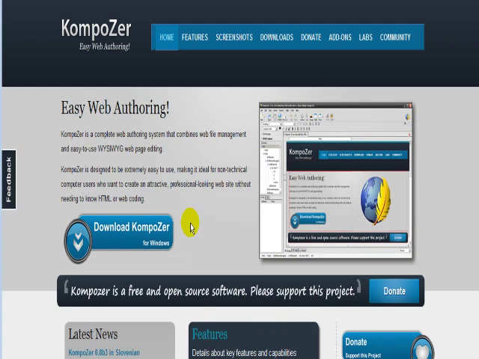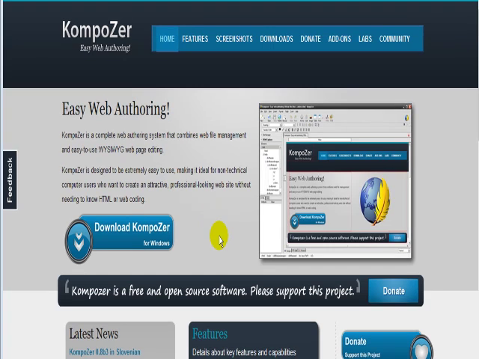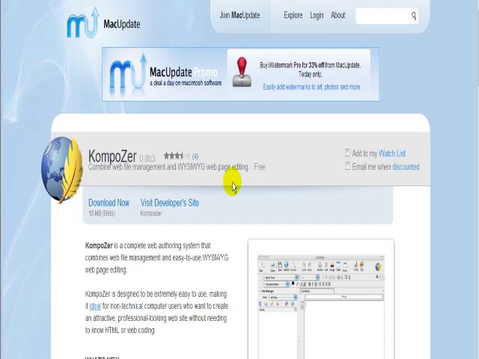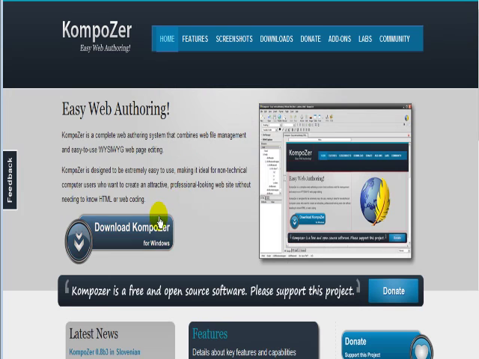The next thing we want to do is visit the site composer.net. Now, if you're using the Windows system like most people are, you would download Composer from this link here. However, if you're on the Mac system, then I highly recommend you download it from this site here. This download is for Mac users only. You would click on this link here to download it. However, I'm on the Windows system, so I would obviously use this link here.